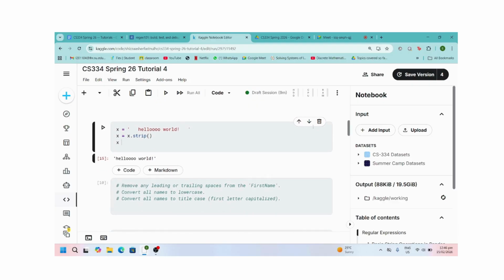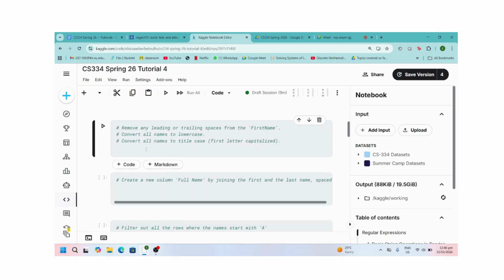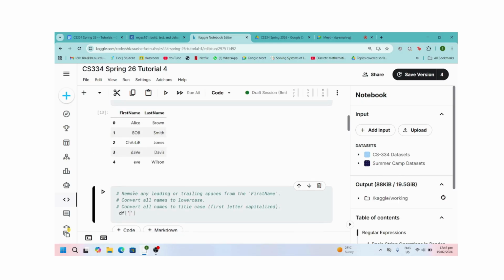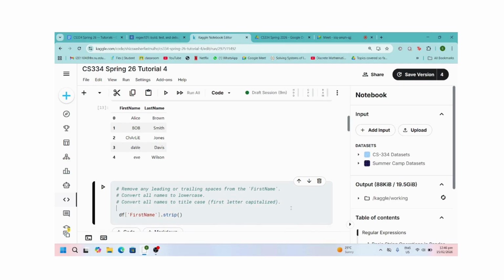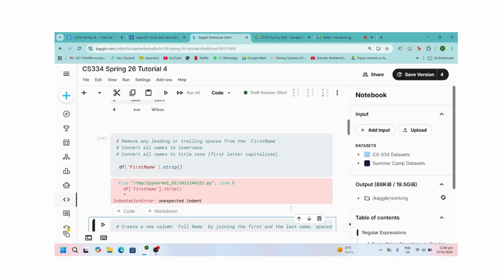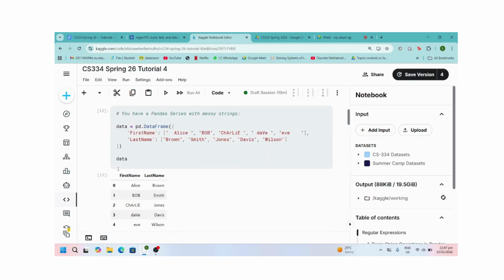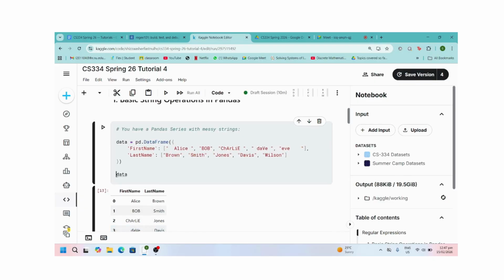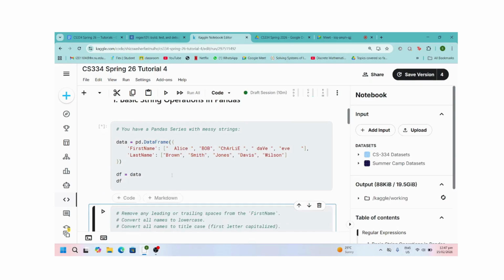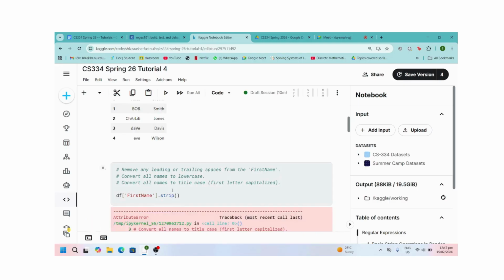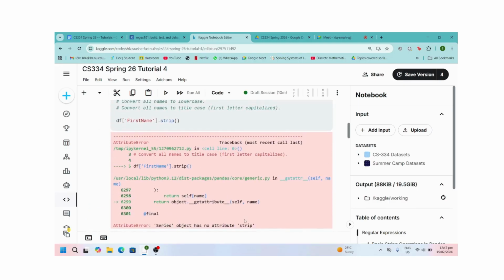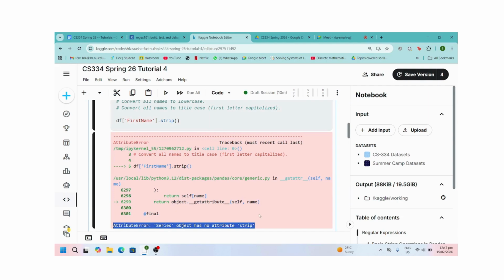So in pandas we use the same thing essentially. What I will do is write df first name dot strip, and this will immediately give me an error. Even for those of you watching the recording, I want you to think for a second why this error came. Oh, my bad, unexpected indent. So this is data. I'm just gonna change this to df. It's still gonna give you an error though. So think about what causes this error. It has been covered in class as well.